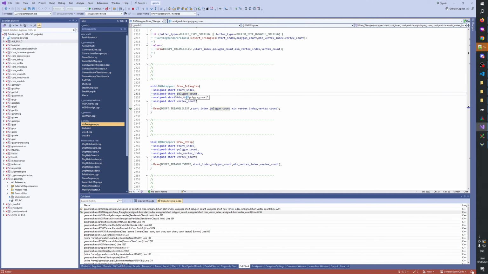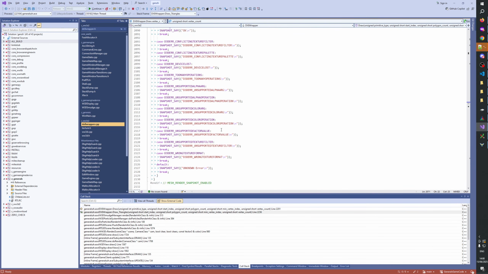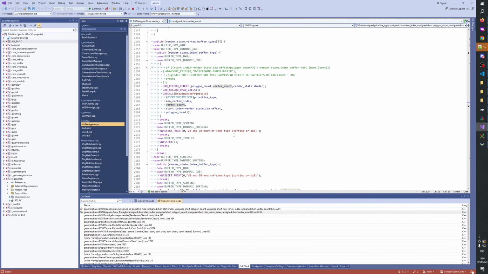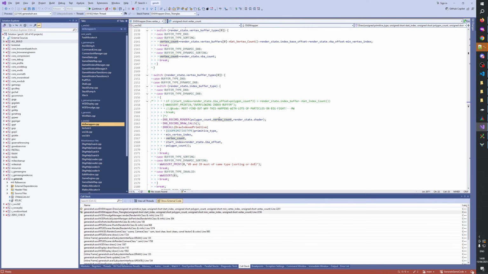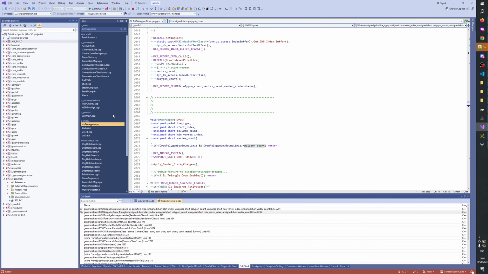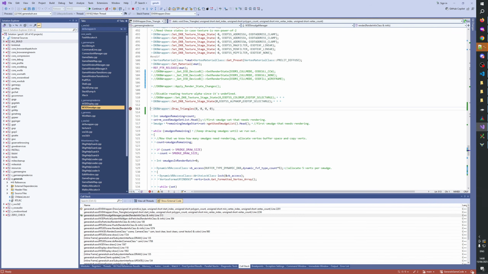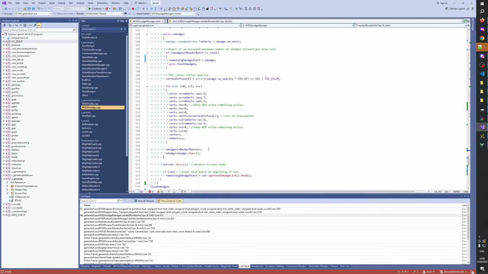Polygon count, vertex count. Vertex count. That's piped through right as is. Vertex count. Polygon count. I still don't see it.